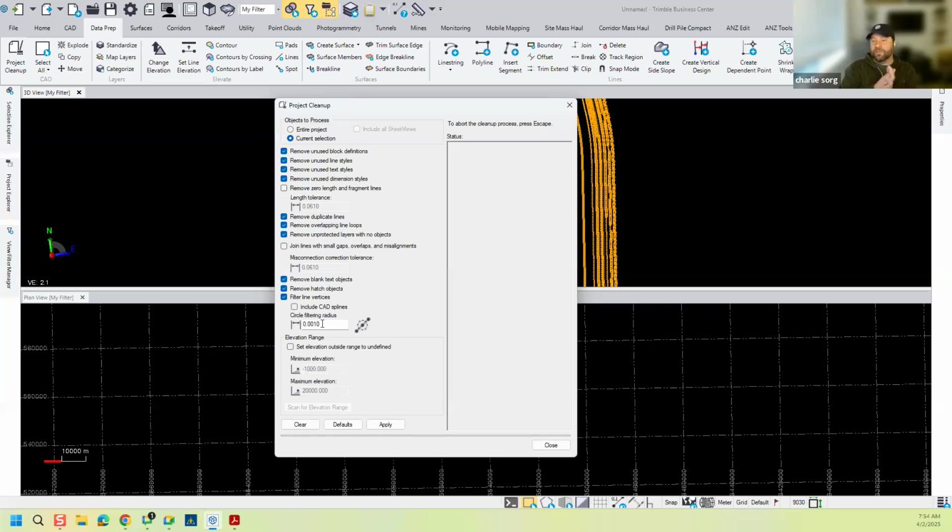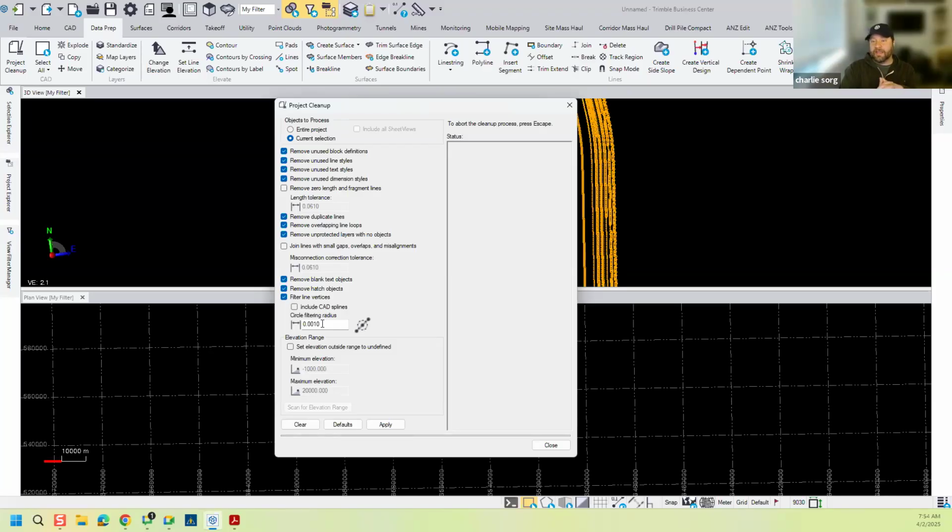So again, with filter line vertices, I do this mostly if I'm creating surfaces and the surfaces are too dense, with too many triangles. Reducing some of those vertices on the contours in the surface would reduce the number of triangles. That's one instance where I've used that.